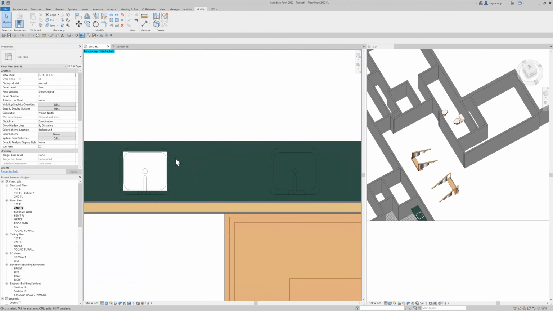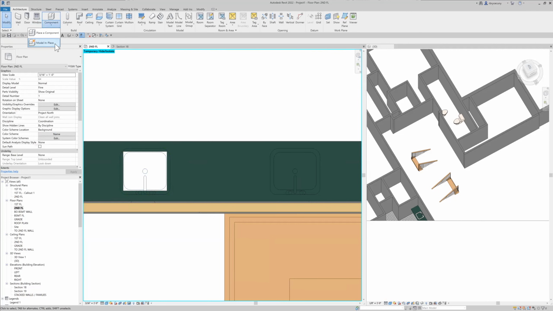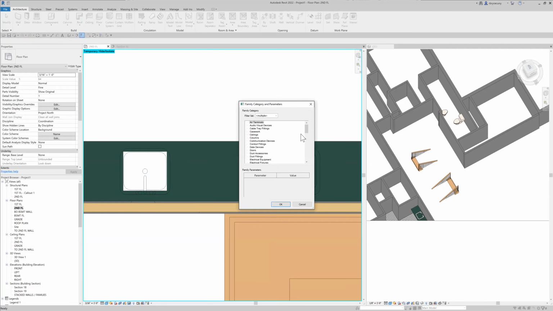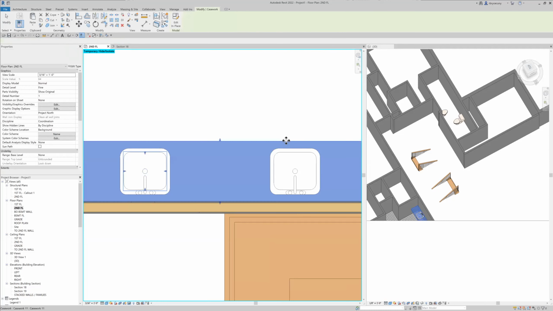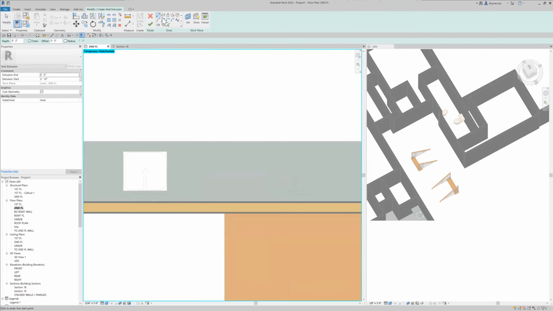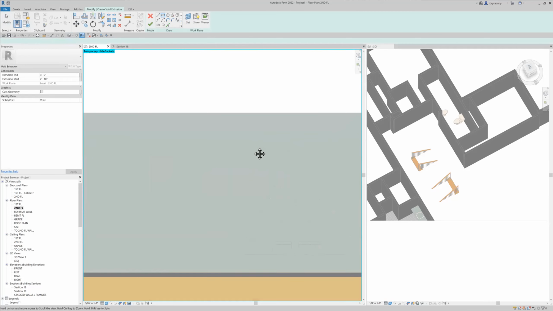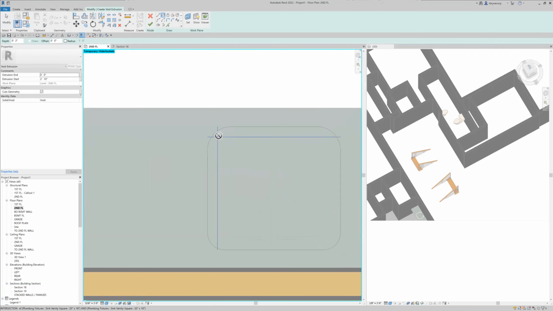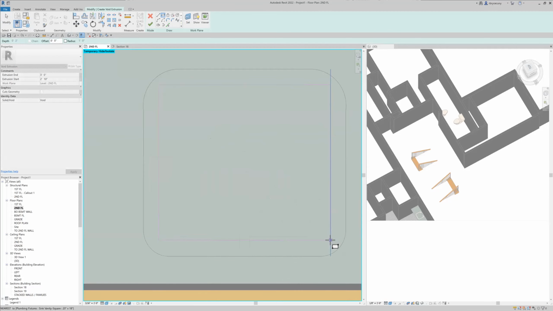I might be able to copy that void form, but I'll draw it again. Component, model, no, let's try right. I'm going to click on this, edit in place. I'm going to create a void form, which is a void extrusion. I'm going to draw a rectangle. I want my rectangle just to be slightly bigger than this opening.